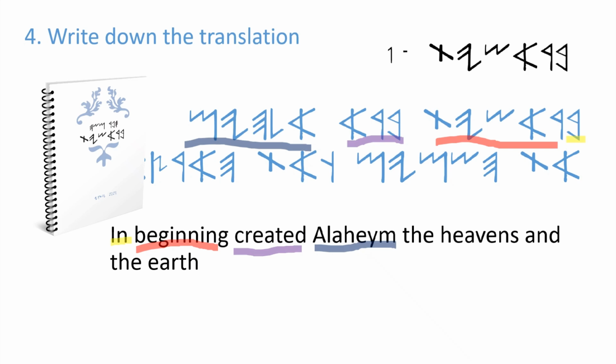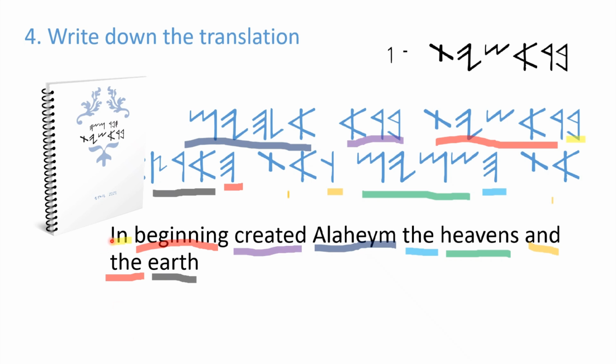Elohim is simply Elohim right there. And then we have the, which is a prefix to the word shamayim, which I will highlight next as heavens. And then the and symbol is the vav symbol, which is a prefix to the at symbol. I remember I said it was a placeholder. So the at symbol is acting as a placeholder and also a direct object indicator for the heavens and the earth. I'm going to highlight the symbol that communicates the in red. And then lastly, the word that says earth. I will highlight that. And there it is. Put it all neatly in your notebook.